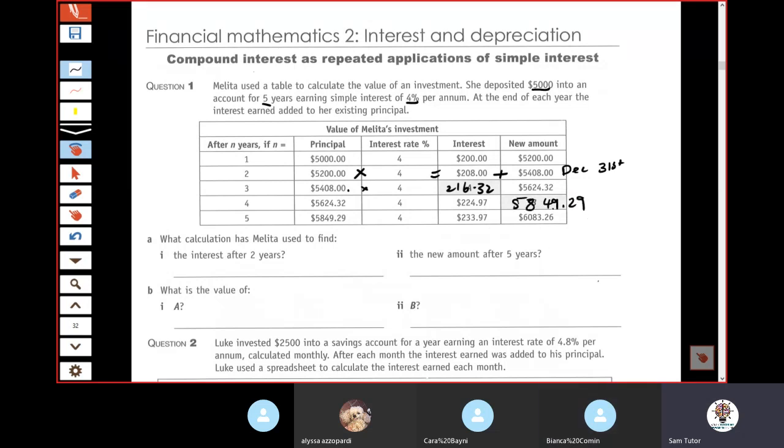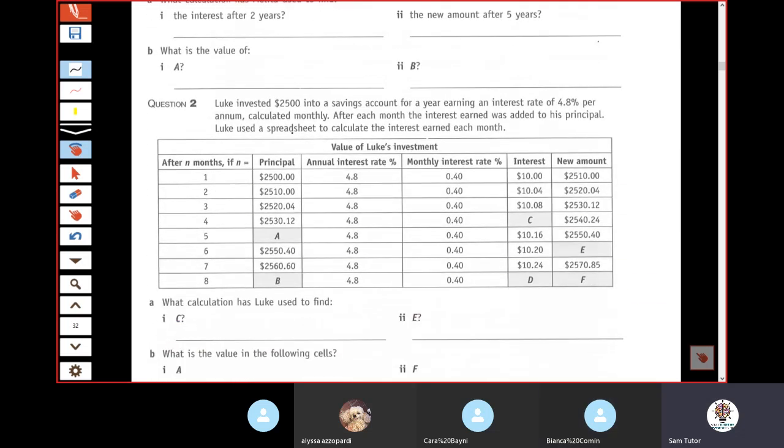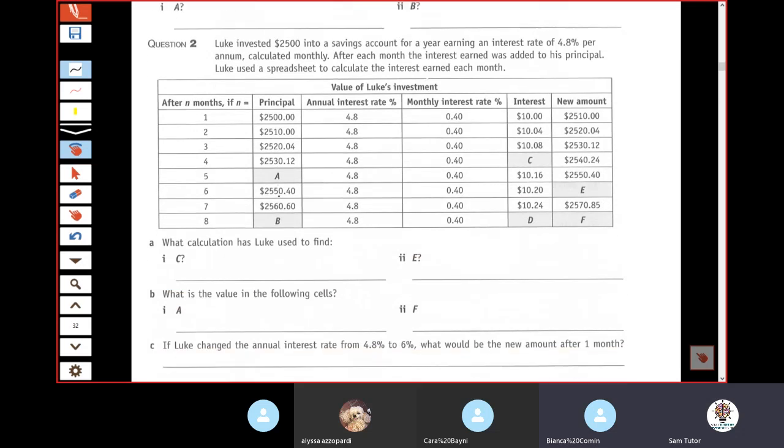5849.29, and then there it is. Anyways, that was a bit annoying doing it. I should have just copied that answer, but I will. All right, we just did all that. Okay, and I mean, this will be the same. Just tell me if you want me to go through it.